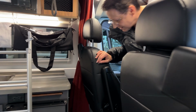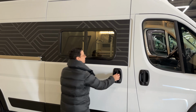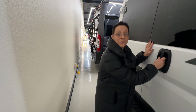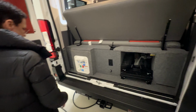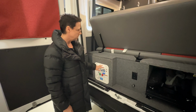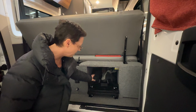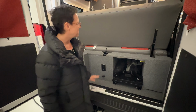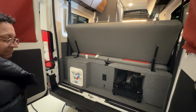Let's look at the outside. This is a manual door, but it's pretty easy to use. It's pretty light, which is nice. Let me show you the trunk or the garage. It has an outside shower, hot and cold. Not a lot of room. It looks like a little bit of storage in here. This is the mechanism for the bed, so you probably don't want to put a lot back here because it'll get tripped up. Not very much storage, just a little bit. You're going to want to keep this free if you're going to put down the bed. But you know what? More than ours.